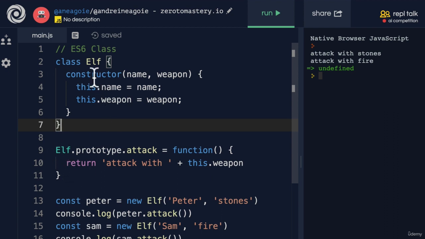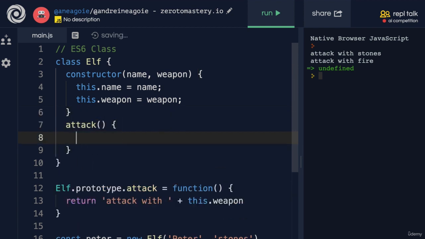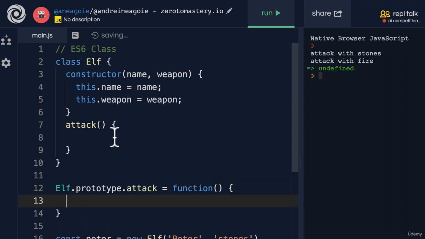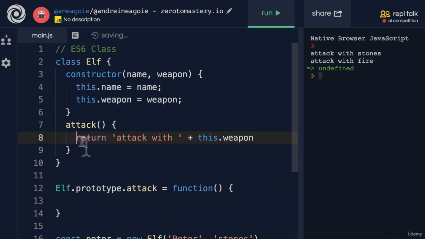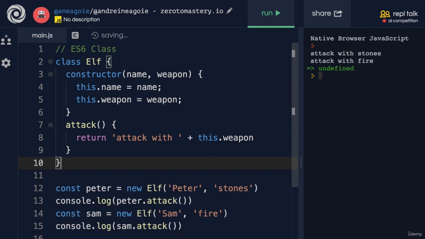So instead of having these in a separate location, I can now just simply add a tag in here as part of our class, and this method can now act upon our state. So I can just return right here. And I can get rid of this ugly prototype.